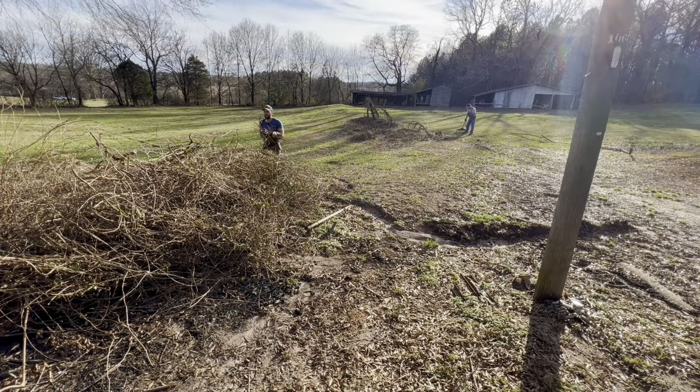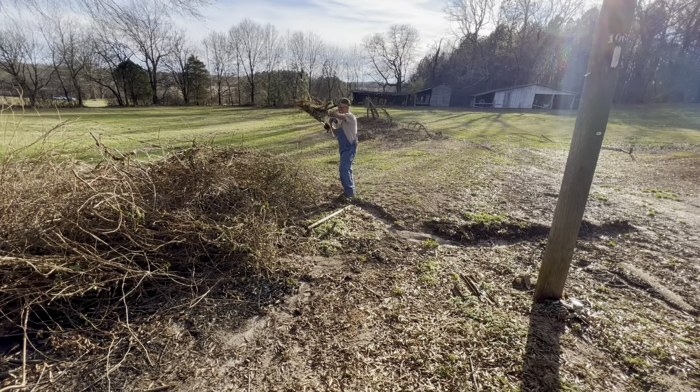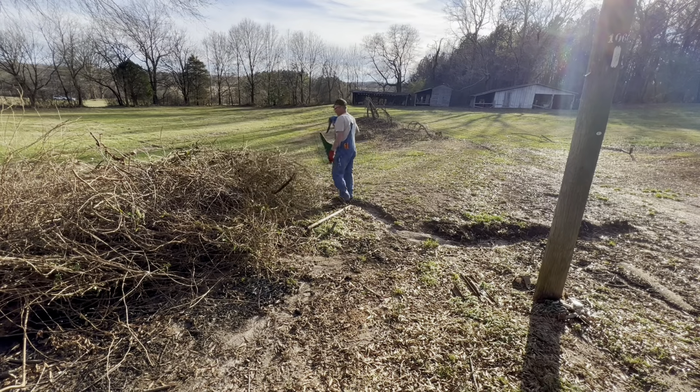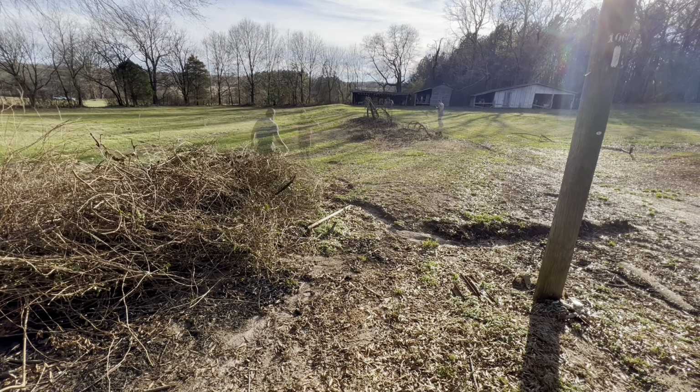We finally made it to the home stretch here. And all in all, this job only probably took us 2 hours, maybe three. I didn't really keep time that afternoon. But what actually caught my eye was how big this pile was right here, of how many vines that were cut from that thing and how big the pile ended up becoming.